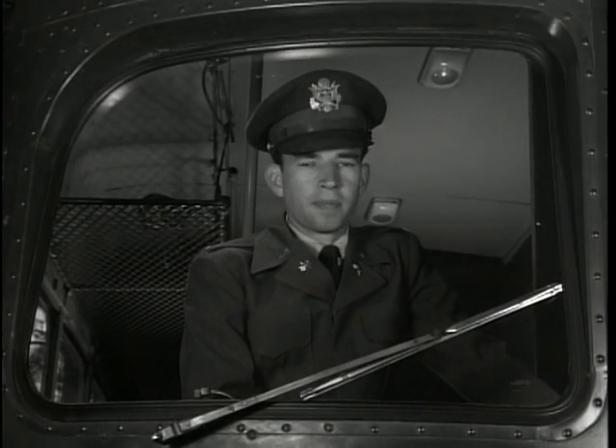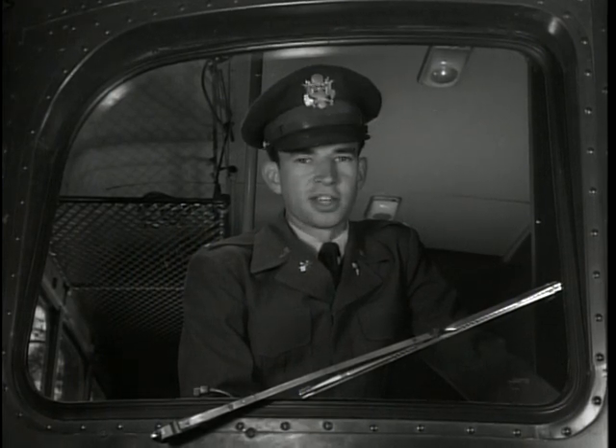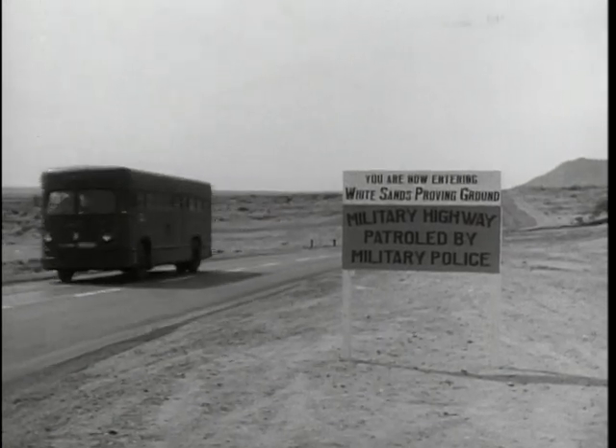Just as these vehicles probe constantly into space, so the pursuit of scientific research goes on into every phase of guided missiles at White Sands Proving Ground, aptly called the miracle of Tularosa Basin. This is Lieutenant John Mortimer, bidding you goodbye from the last stop in our tour of some of the installations in the Fourth Army area. We're on our way now to Fifth Army, where we'll be with you next week. And that's the story of Fourth Army, another in the Big Picture special series of on-the-spot reports of our Continental Armies. Next week we'll continue our guided tour — the Big Picture camera will be focused on the Fifth Army, which sprawls over thirteen states, the largest of our great Continental forces.